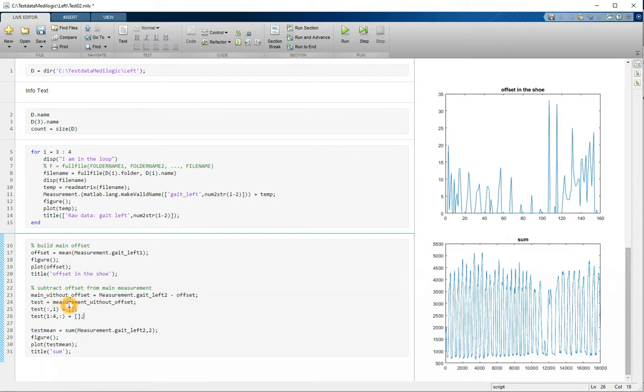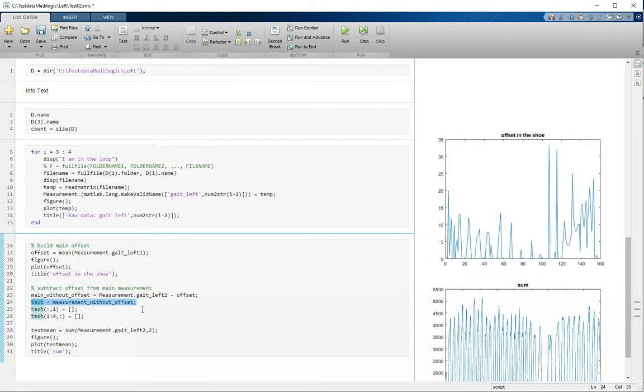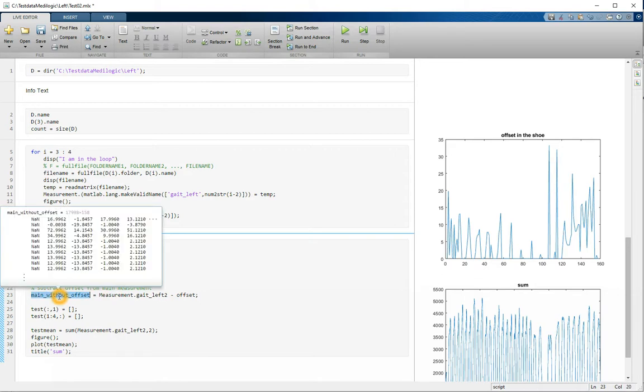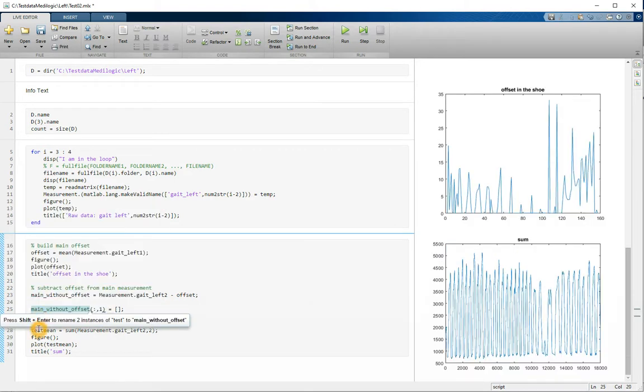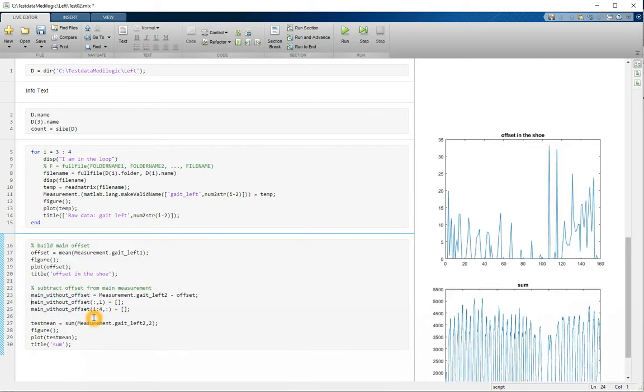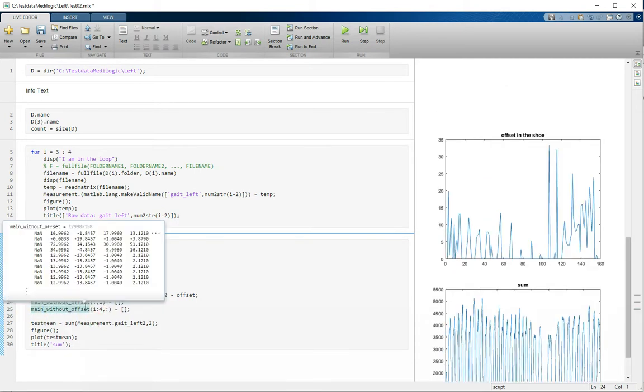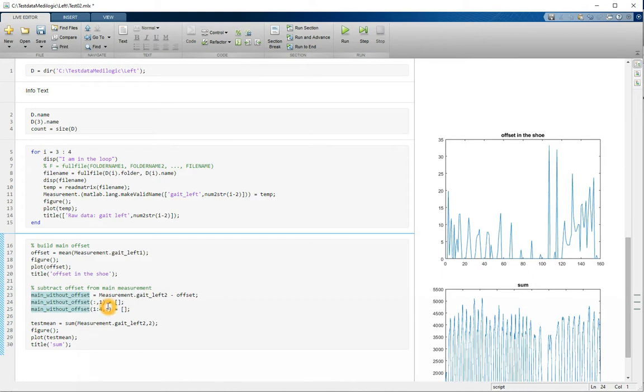What we don't have to do now is to make this with the temporary variable. We delete them out, so we have this one, and change the variable name here. And now we have the main without offset, and with deleted column 1 and deleted rows 1 to 4.